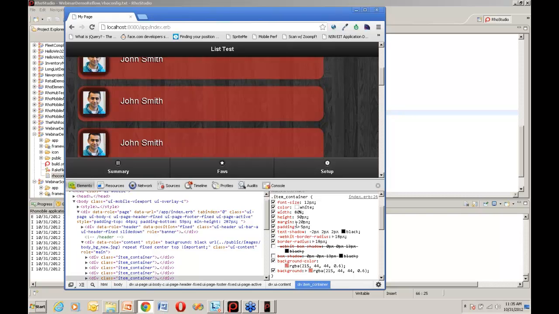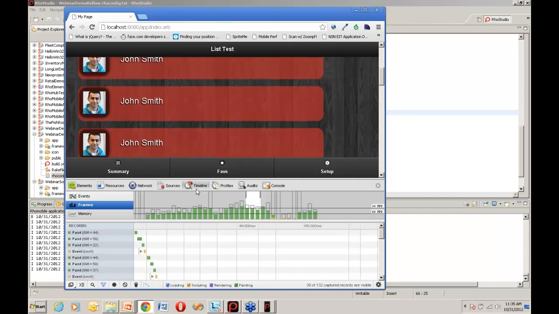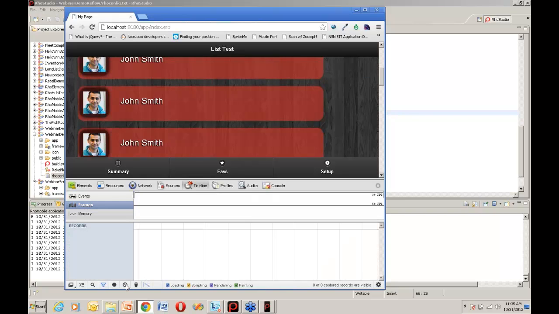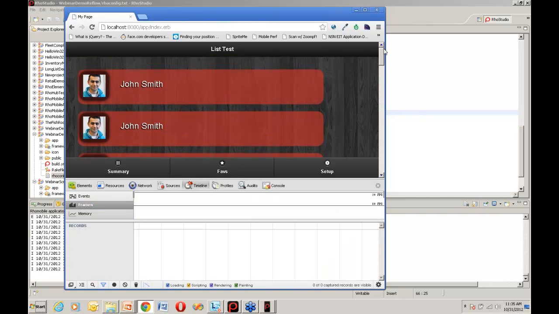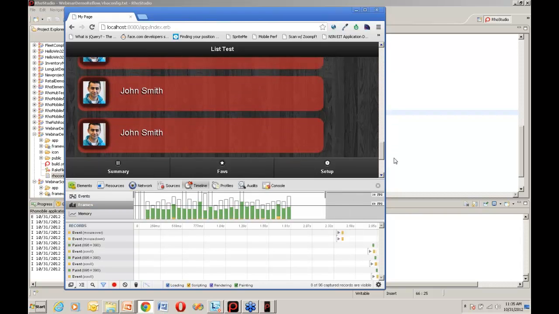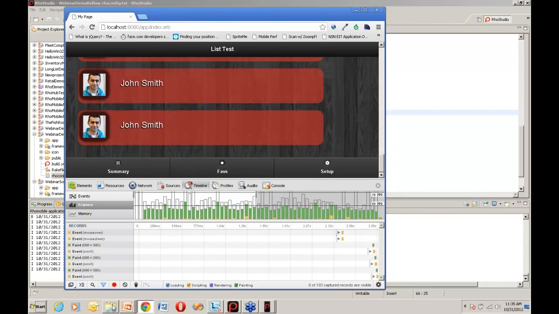So let me just remove that and do another recording. I'm going to clear that out, reset everything so we're doing the right test. Click record, scroll down, and stop.